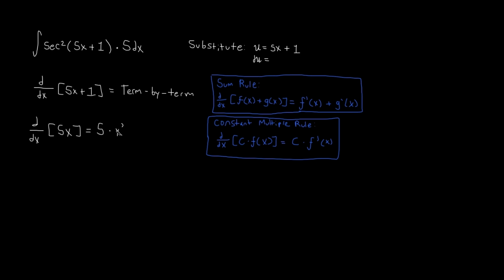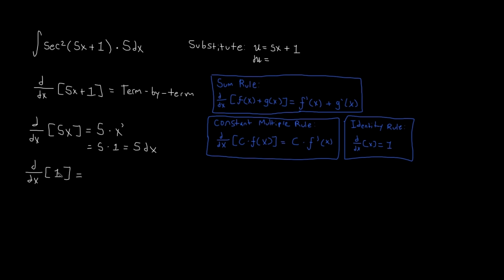How do we take the derivative of x? In order to take the derivative of x, we need to apply something called the identity rule for derivatives. This here is the identity rule for derivatives, and all it's saying is that if you're taking a derivative of a variable, it's always going to be 1. So the derivative of x is going to be 1. We have 5 times 1, and 5 times 1 equals 5. Next up, we're going to take the derivative of our second term.